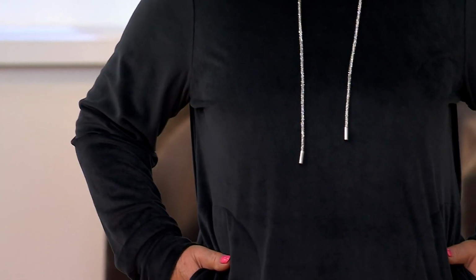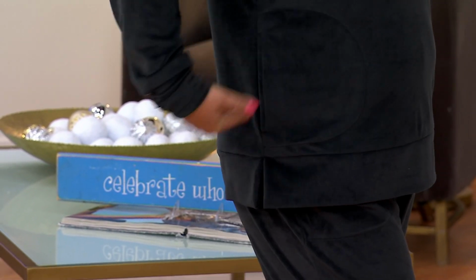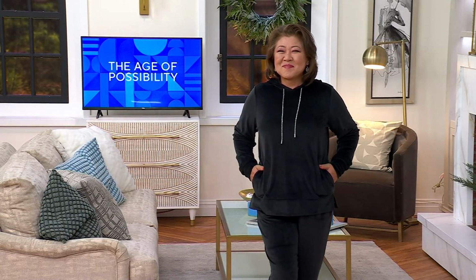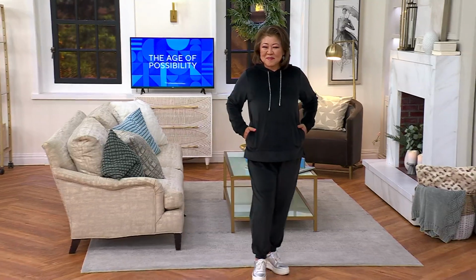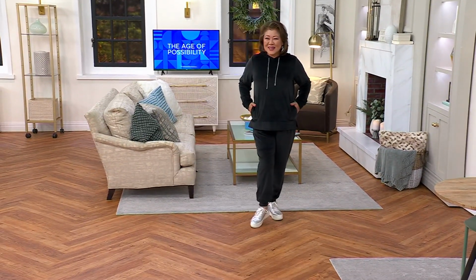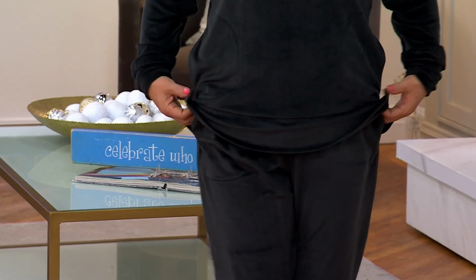You cannot miss out on this opportunity of getting a clearance sale price on the top, which by the way, when you get the top and then you get the bottom, you're also gonna get 4 pockets. And then if we could put that bottom information up, because this is a set that you cannot miss out on, friends. No, you really can't. You got a sale price on the jogger bottom. Thank you, Chance. Here is the information on the bottom. I would suggest, right, Angel, when there is a set, please get the set.